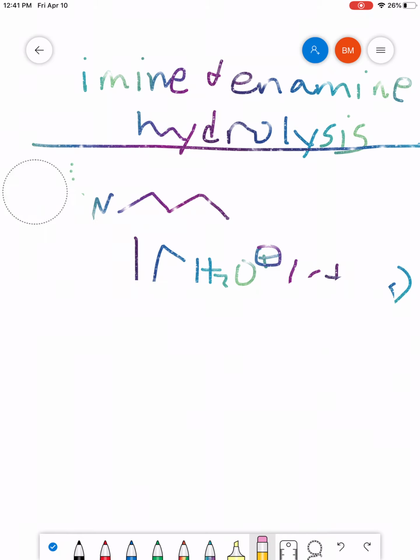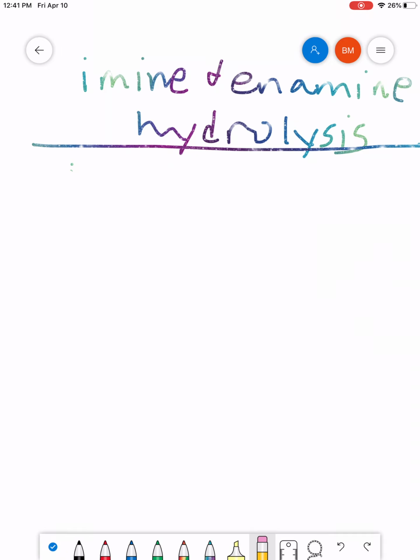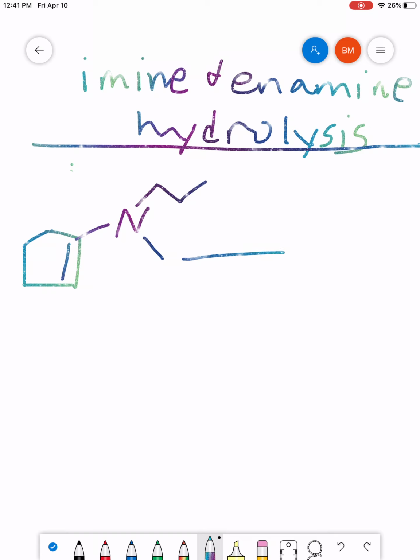All right, you can do the same thing with enamines. Can be a little bit trickier, but honestly, it's pretty simple. All right, so let's say we had this guy. All right, there's an enamine, and again, we're going to add H3O, strong H3O. All right. Well, again, you can look here. There's a basic bond that we're going to have to cleave. We're always going to be cleaving that carbon-nitrogen connection. In this case, it's a single bond. All right, so that's going to create your fragments.